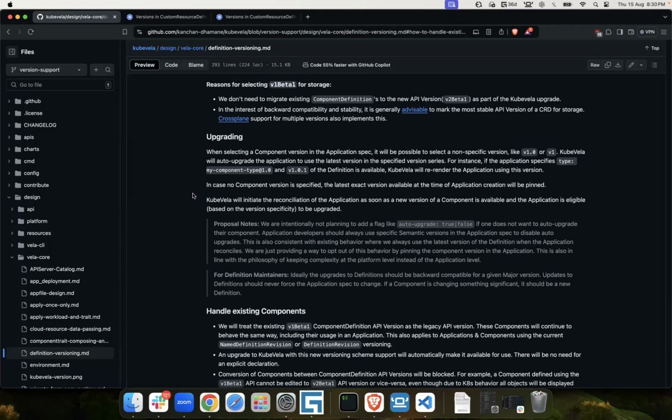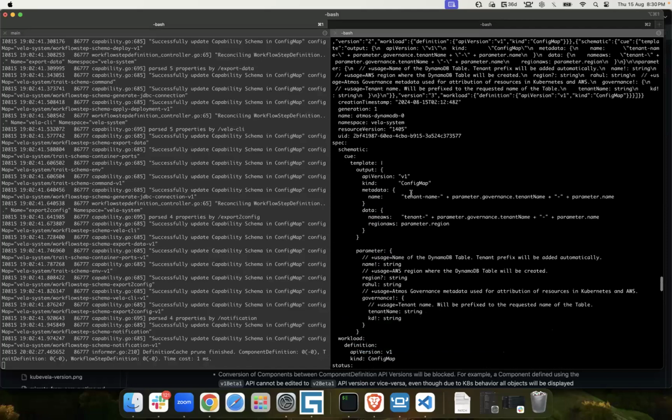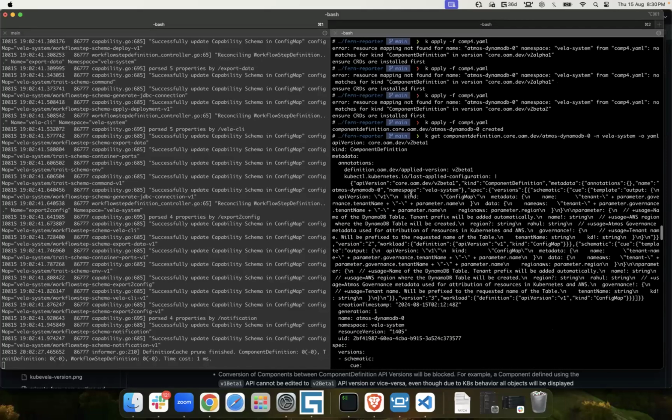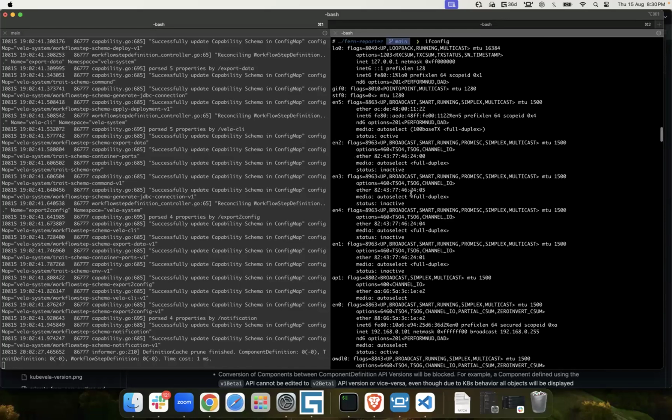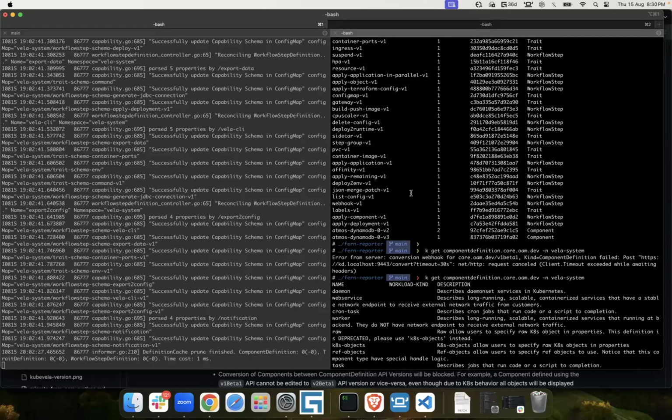First off, I'm not sure if it's necessary, because we can find some way of just adding fields and making some rules for the old component definition. So I'm not fully sure if it's that necessary.